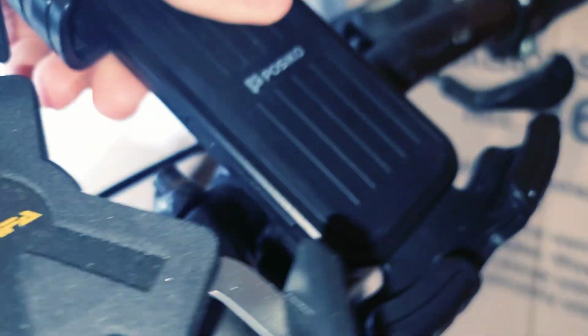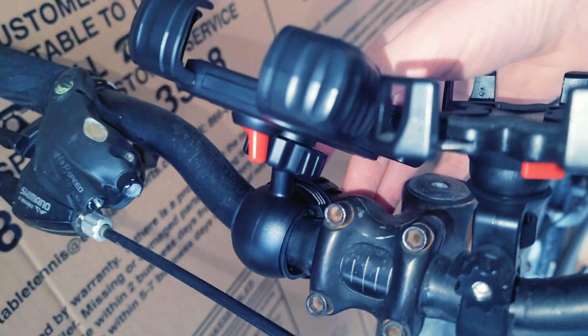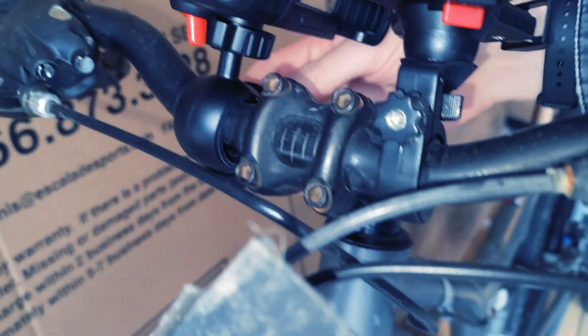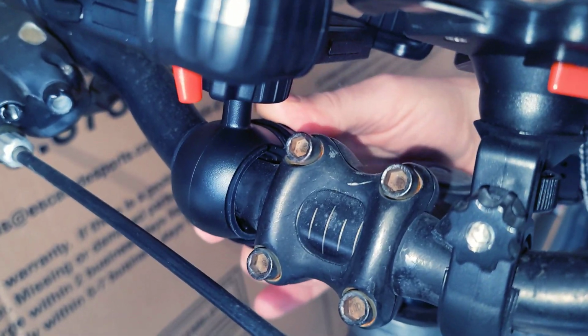Also, this comes down. And this is how it looks when it articulates all around. So it's got plenty of room on there. This is locked in super tight.